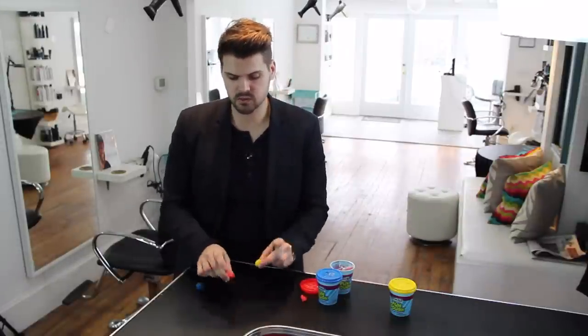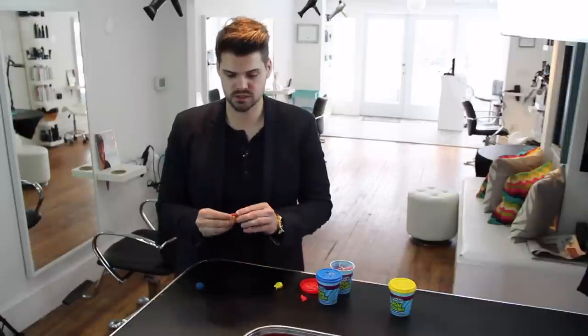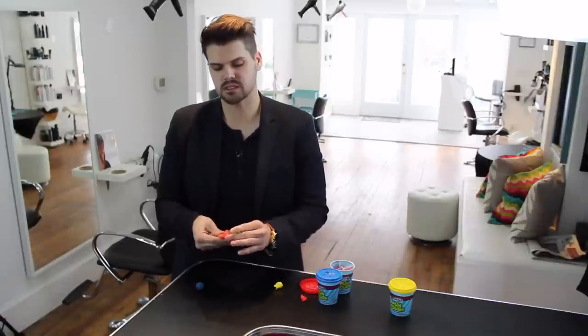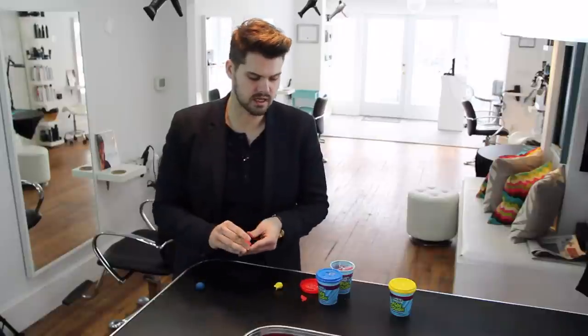If I want to brighten it, I want to move up on the color wheel and look at orange and yellow tones. I don't want to add equal parts red and yellow because that's going to make orange. But I just want to add a little bit — maybe a gold tone or an orange tone to your color formula — just to brighten up your red a little and have it appear brighter. As soon as I add that little bit of yellow to the Play-Doh, the tone overall brightens up.